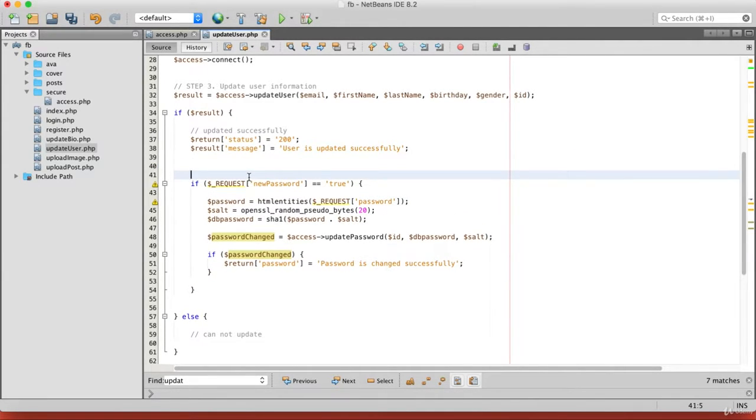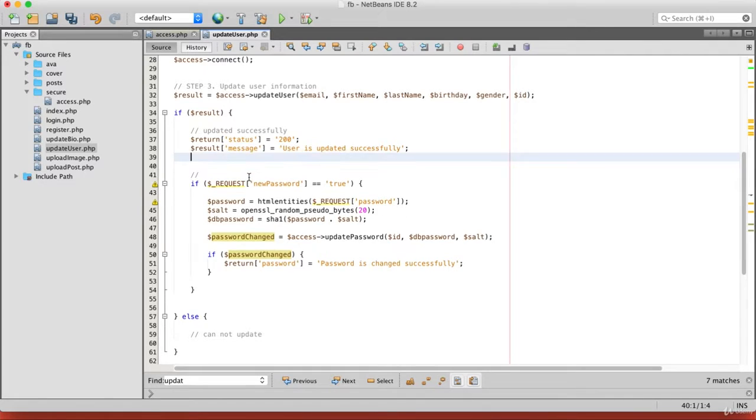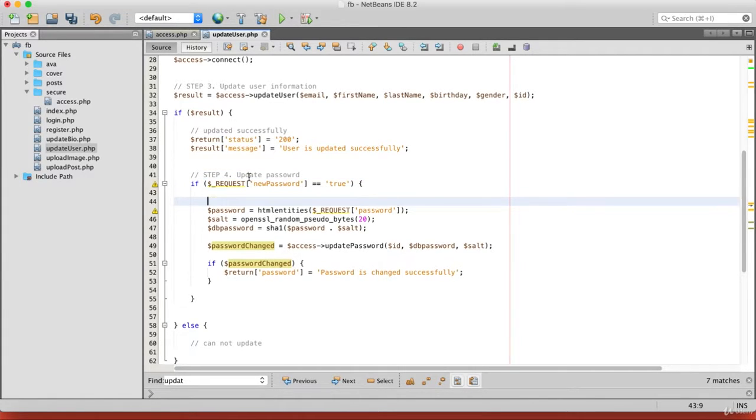Here, this one, it will be step 4 by the way. Step 4, update password. Here what we're doing, we are receiving new password. Then we are generating new salt.